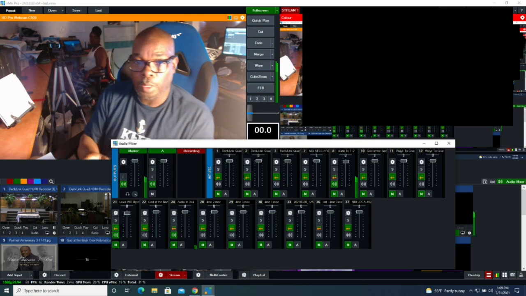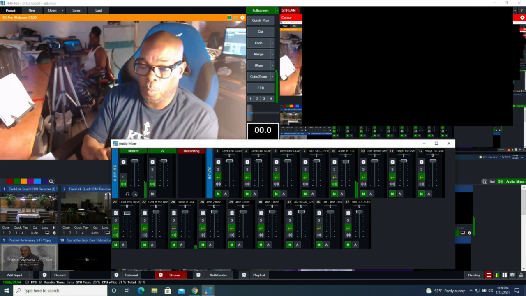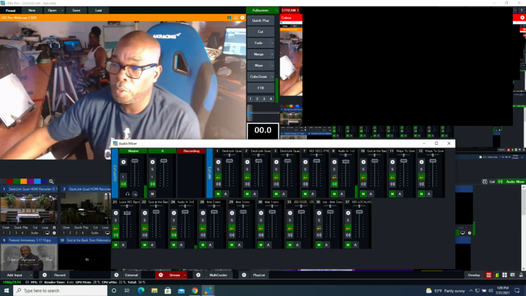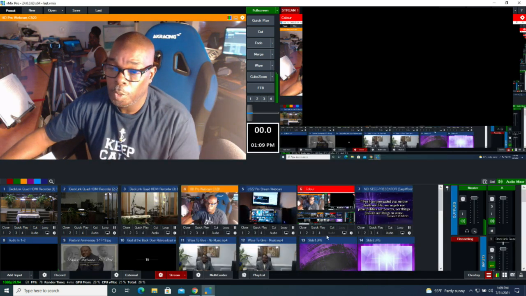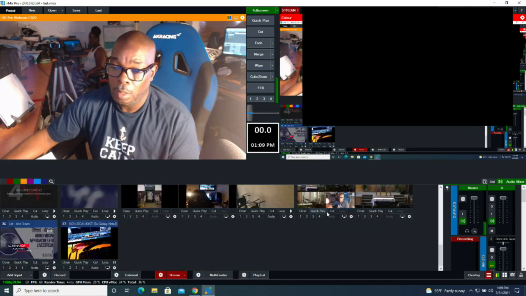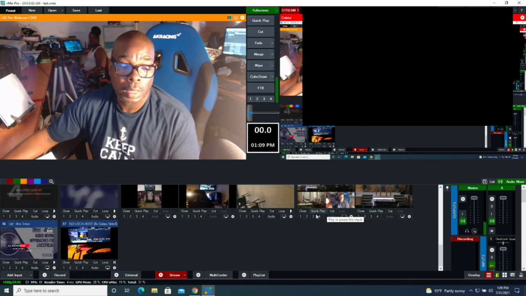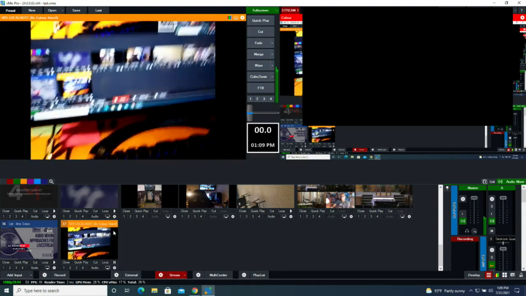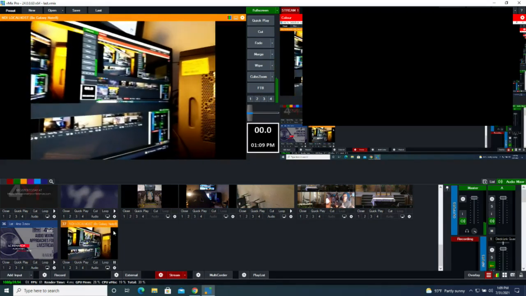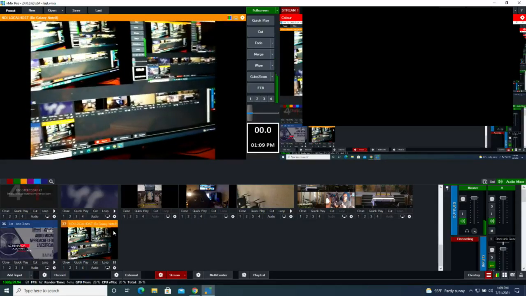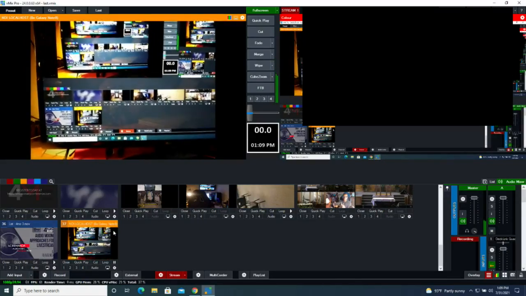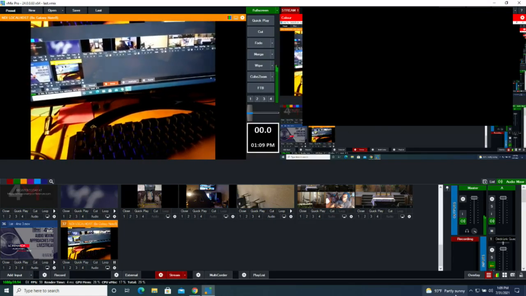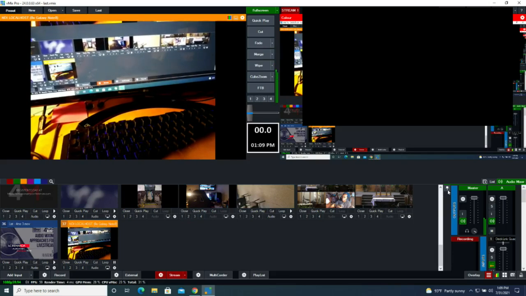So as I bring my NewTek NDI up, I need to mute the audio coming in from it so we won't get a loop here. I'm going to minimize that for right now. And we'll see if we can find the NDI camera. Okay, here it is. Put it over in preview for you to see. So this is my NDI camera input. As you can see, it integrates very well with VMIX. If I wanted to send audio over to NDI, we can do that as well.